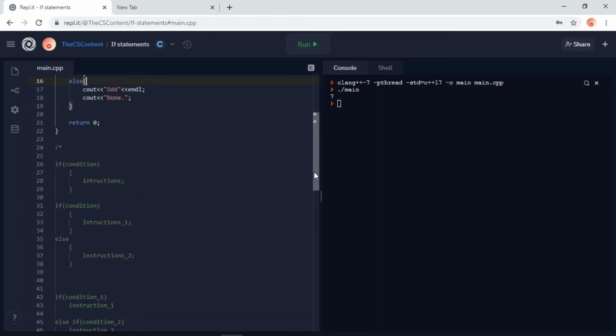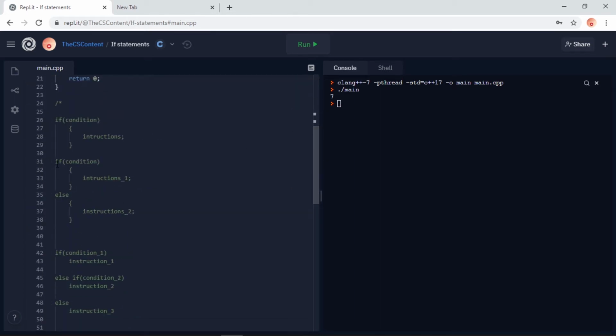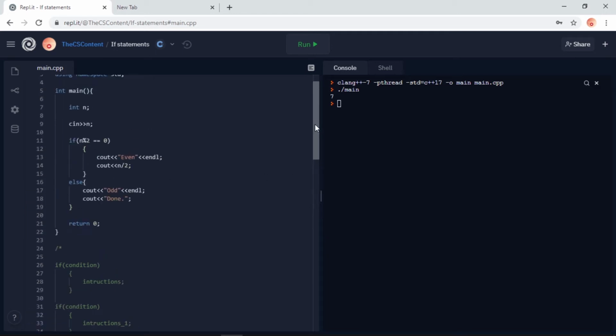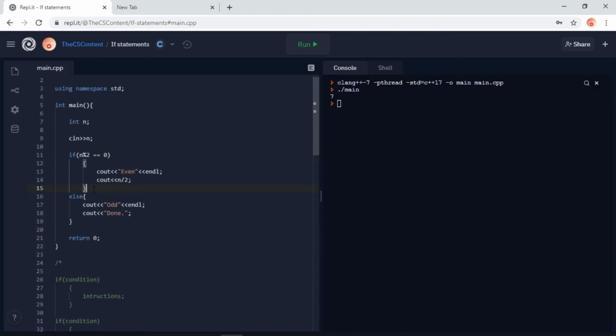So how does it actually work? The syntax is the same. You have the if statement, and then you can just write the keyword else and then accolades, and inside those accolades will be all the instructions that are associated to the else statement. So for this instance, if the condition of the if statement is false, it will skip all these instructions and go straight to the else statement, and in here it will perform all the instructions that are in the else statement. Alright, so let's test this for the number 7, which is an odd number.